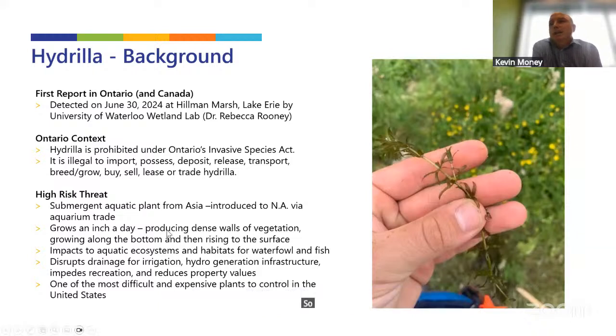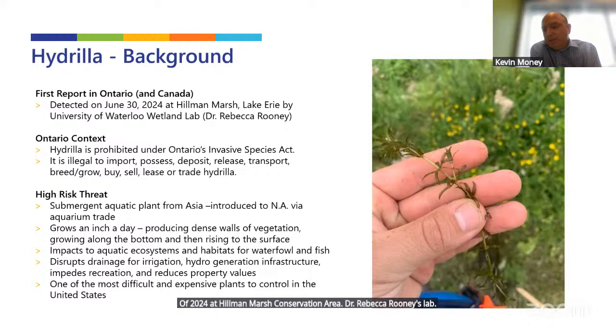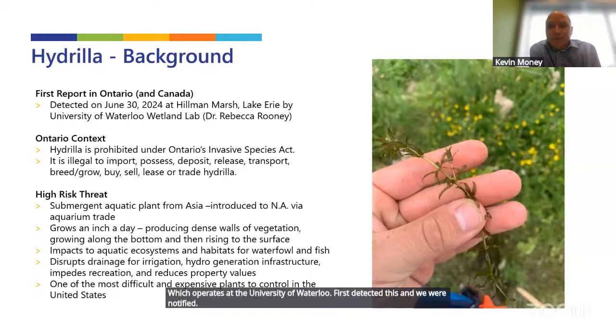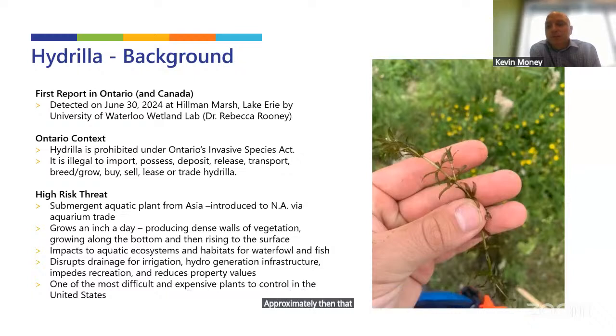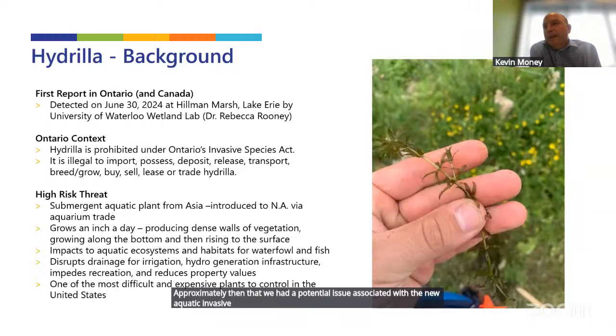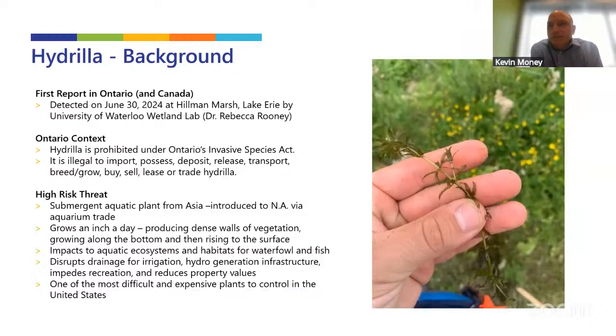It was first reported and detected in June of 2024 at Hillman Marsh Conservation Area. Dr. Rebecca Rooney's lab, which operates out of the University of Waterloo, first detected this, and we were notified approximately then that we had a potential issue associated with a new aquatic invasive plant. To put it in context, I didn't know much about hydrilla at the time.